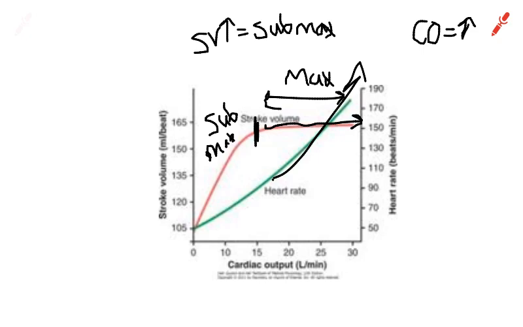And your heart rate spikes up. And now, because your cardiac output still keeps increasing past 50% of your VO2 or past submax, your heart rate is now contributing the greatest increase. So at submax, your stroke volume increases first, and then your cardiac output increases. So you can erase that. And I believe that's all you need to know about cardiac output.